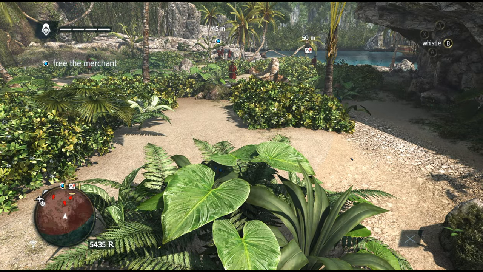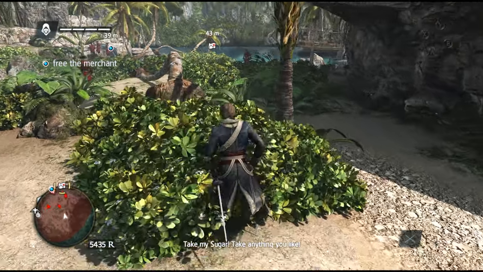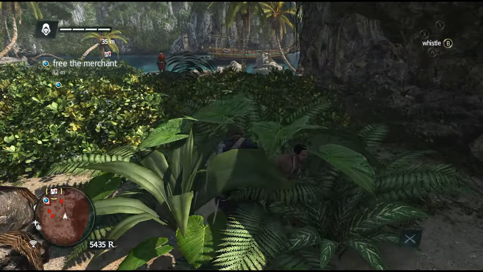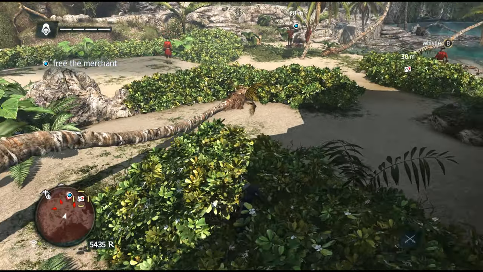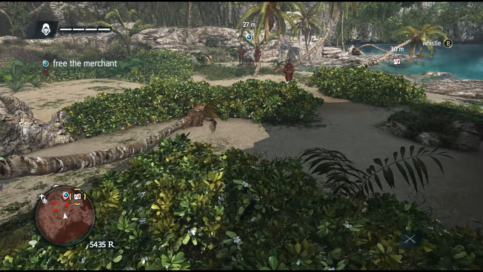Okay. And we have to be sneaky. Sneaky, sneaky. Take my sugar! Take anything you like! Take my sugar, huh? Oh, there's a guy in the bushes here, too. Hey there. Why are you hiding in the bushes? I'll pay you! Anything you like! Is that the guy I'm supposed to save?